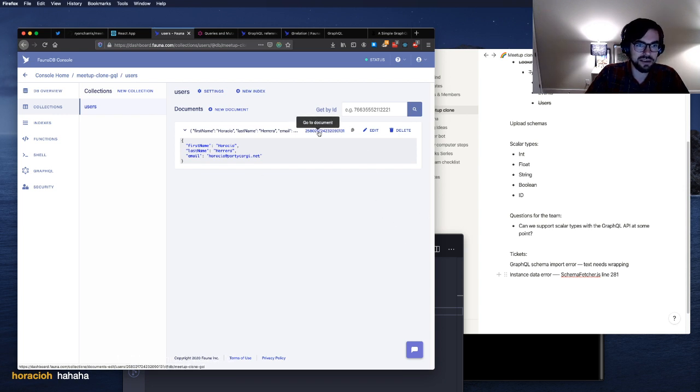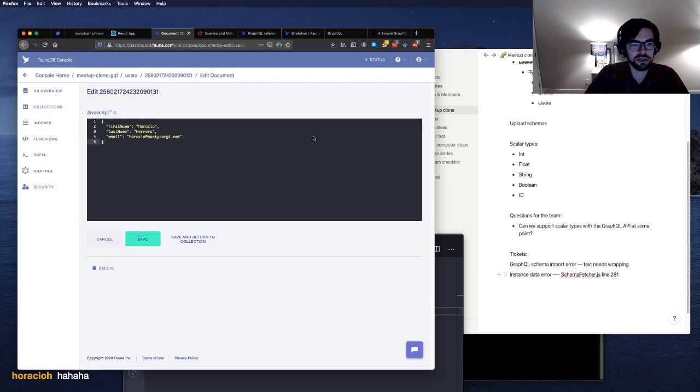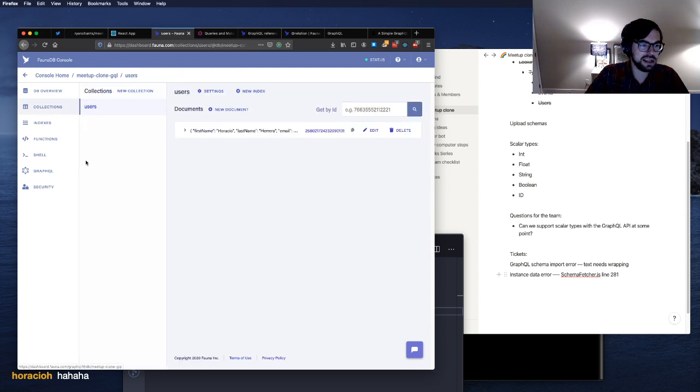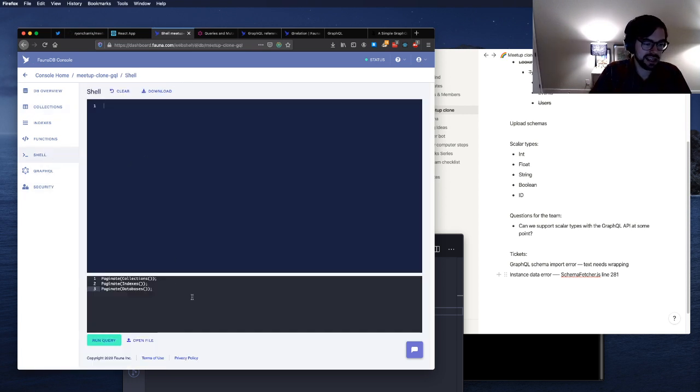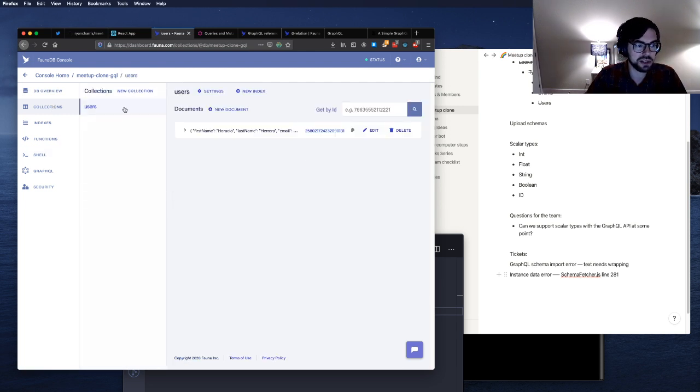And this is in FQL, and in Fauna we have what are called references, which are like a unique identifier. Before we couldn't do this because we had no data. So I'm just going to run a simple query to confirm that we have a new collection. Awesome. Look at that. This is, like I said, FQL. We'll probably talk about this a lot more in future streams. Essentially we're running a query to see a list of all of the collections in this database. Right now we only have one, the users collection, because we just created that.